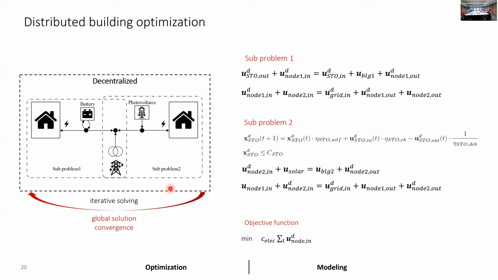You could solve this problem with the objective function that both subproblems will try to minimize the demand for just their respective nodes. Or you could solve this problem when they try and minimize the overall grid energy that they're going to consume. Do you know what the difference is between those two different types of objective functions? Does anyone have a hint?